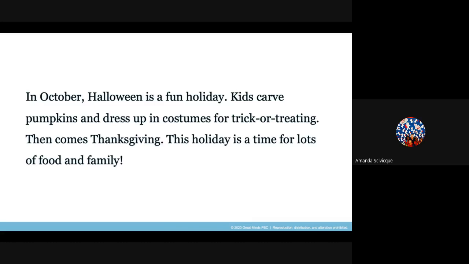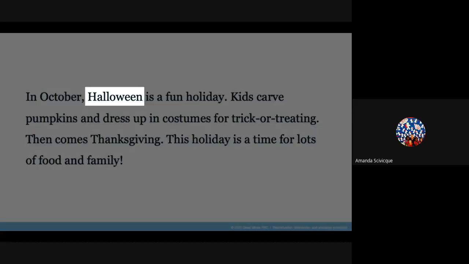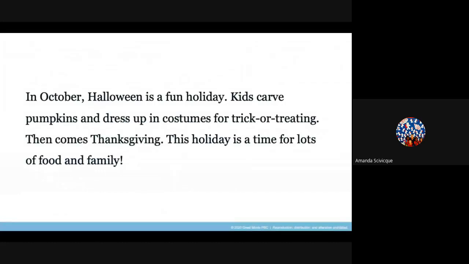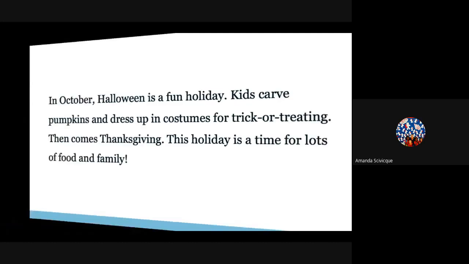As I read these sentences, I'm starting to think about what they have in common. I notice holiday words like Halloween and Thanksgiving. I even read the word holiday. I'm starting to see how these sentences are connected and what the essential idea is. I also know that these holidays happen in the fall because we're reading a book about what's happening in the fall. Share your thinking about the essential meaning of this paragraph with me out loud or with a learning partner.